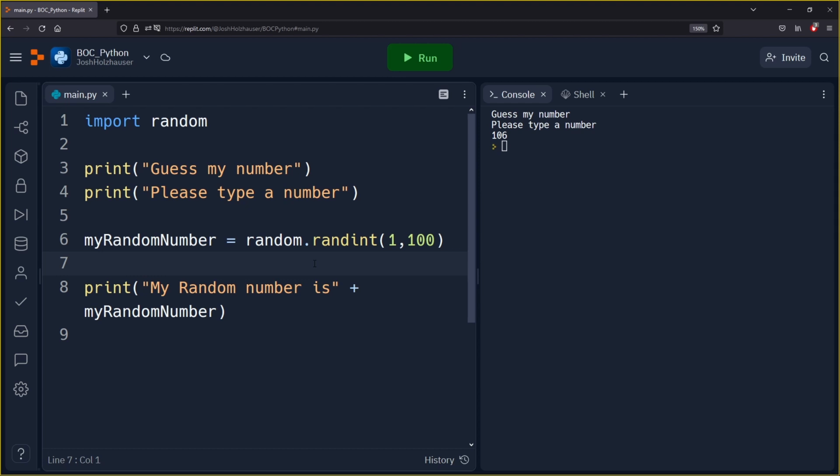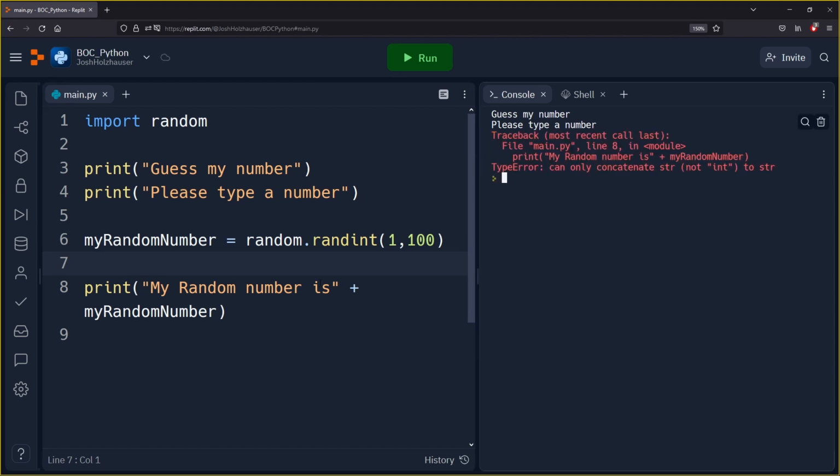And we'll get an error here, and it's important to see errors. It's important to understand how to read errors because we will get errors in our code, and it's important to understand how to fix these errors. So let's read this error and see how we can fix it based on what the error is telling us.